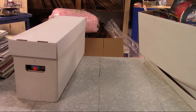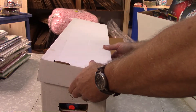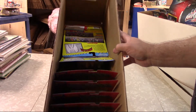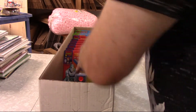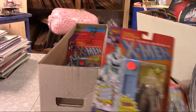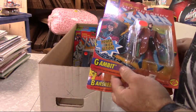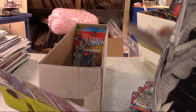One box left. Let's see what we got — something good. It's not even full. It looks like it's all Marvel, which is a lot better than Star Trek. I got some Iceman there. Hopefully get some Wolverines — I haven't had any of those for a while. I got a Gambit — I won't turn that down. See if we get a Rogue, maybe. Got a Banshee. Was that 92? Yep, 92 series.